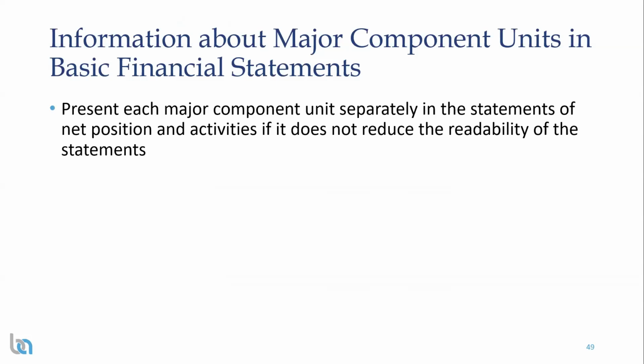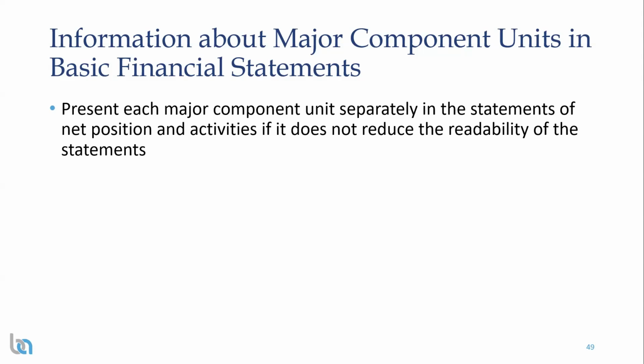All right. Now, information about component units. So we're almost done here. Present each major component unit separately in the statement of net position. That can actually be really messy. For those of you who have a discretely presented component unit, I know Berkeley, Bob stepped out, but I know Berkeley has a discretely presented component unit. I know Richmond has a discretely presented component unit.